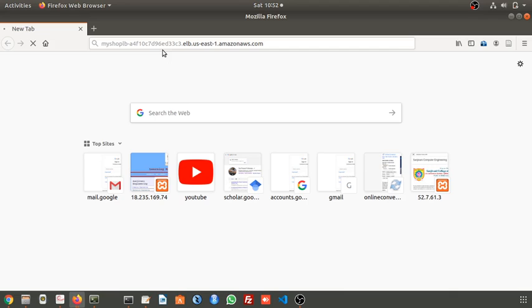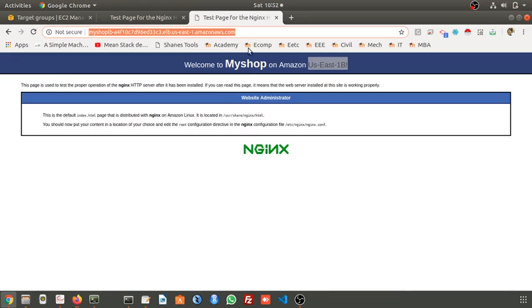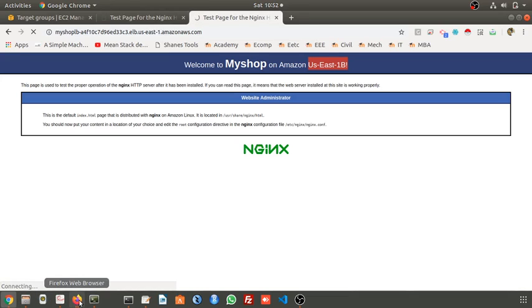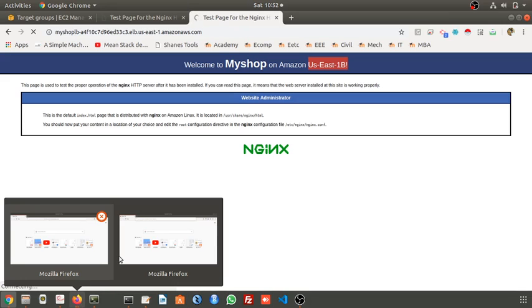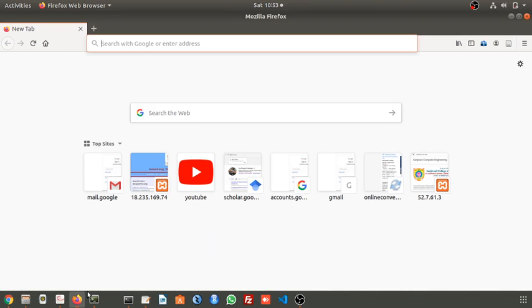Now I am trying to connect in Mozilla Firefox. This should not take this much time.